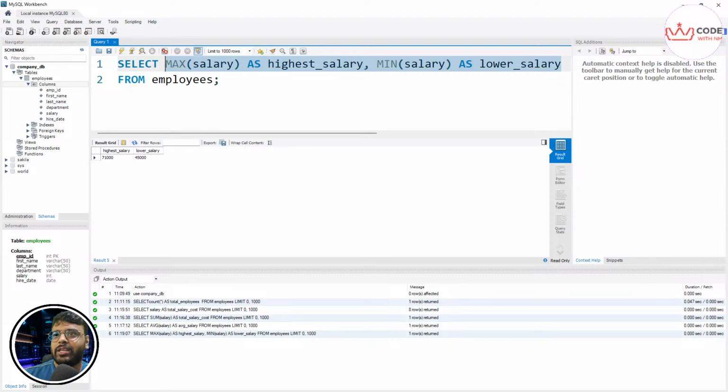Okay, I think you understand what count does. We have seen count, it will show you how many rows. What sum does, it will add up a numeric column. Average will calculate the average, and min and max you already know.